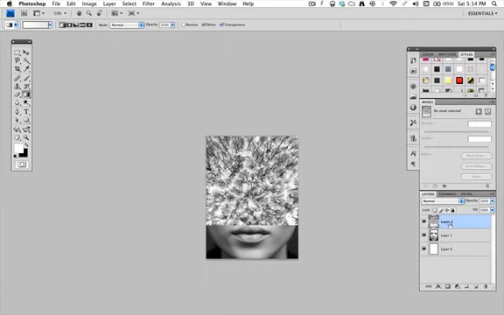So I placed the picture of the trees on top of the face, and I've got it selected, and I'm going to go down here to this little square. It says Add Layer Mask, and what a layer mask basically is, anything that's black, it'll take away from this picture of the trees. Anything that's white will remain there. So you've got a couple of options up here at the top left.